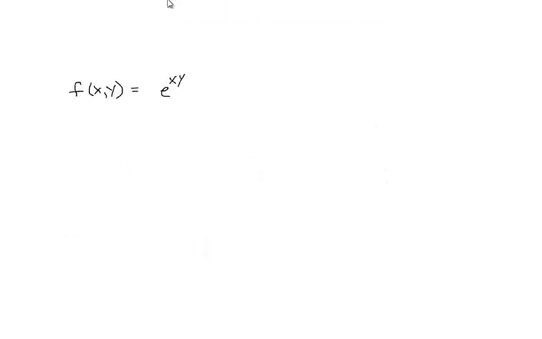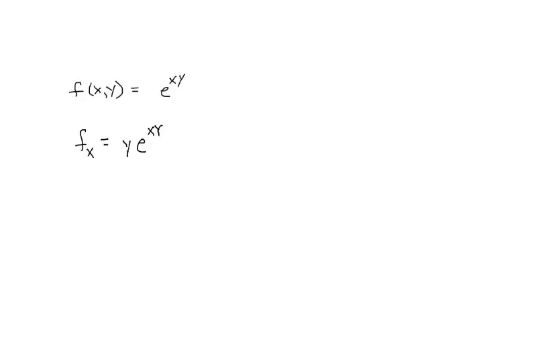And in this last example, I have f of xy is equal to e to the xy. So our partial with respect to x, f sub x, is equal to, and remember the derivative rule for exponential is the rewrite, so we're going to rewrite e to the xy, and now we need to take the derivative of the exponent with respect to x.